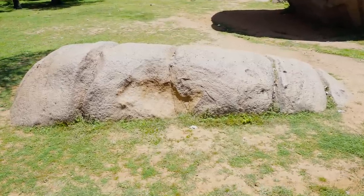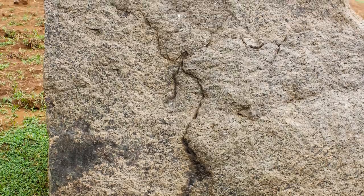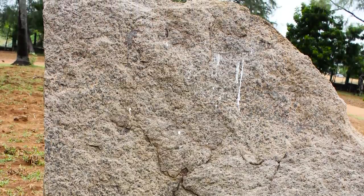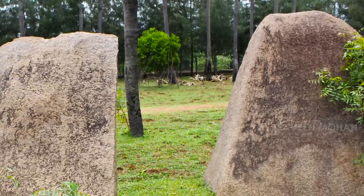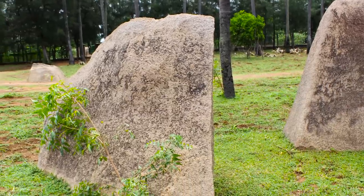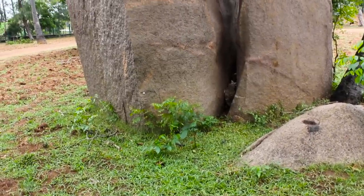Mainstream experts don't have an answer for this, but look at some other rocks in Tiger Caves. This is laser cutting technology — look at the edges, do you see chisel marks? No. You cannot achieve this kind of smoothness unless you use advanced machining technology. Yet archaeologists confirm that this cutting was done at least 1300 years ago. This whole place has several perfectly cut rocks with very smooth surfaces, and mainstream experts have no explanation. But there is something even more bizarre — I call it the twin rock system.